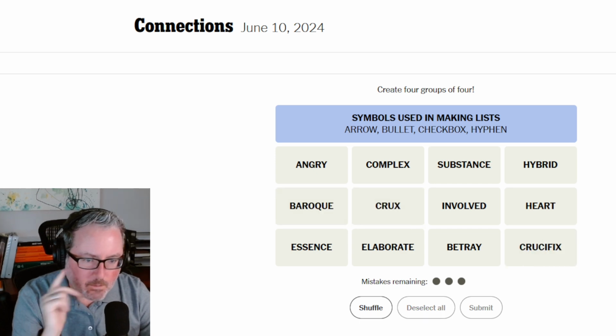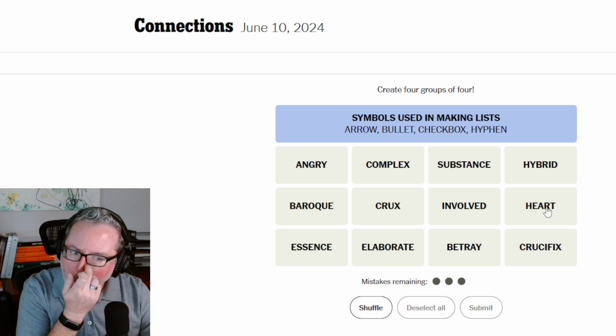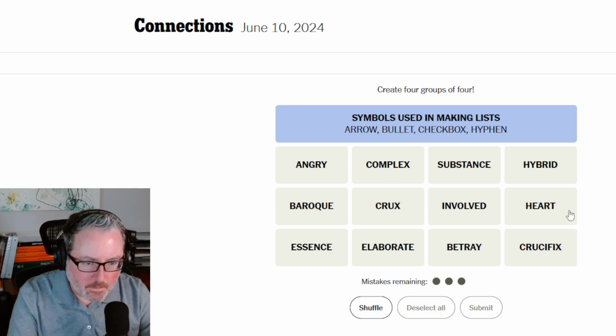Okay. So what else do we have? Heart. What would heart have to do with anything? Heart. Is there anything maybe that are anagrams of each other? Doesn't look like it. I mean, we've got Y's, but just having a Y in it isn't really a good way to determine a group. What else? What else?